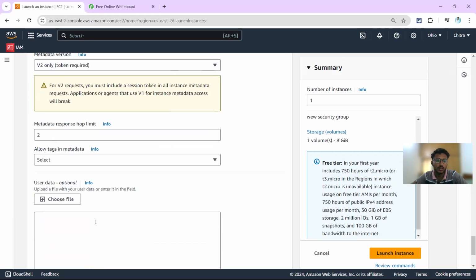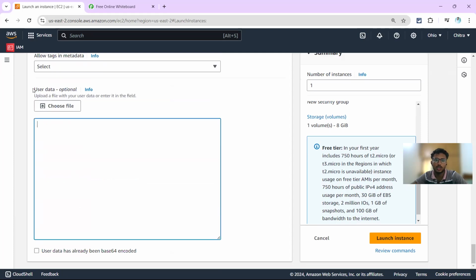In the last section, you can see the user data section, guys. This is where we enter the bootstrap commands. If you want to install any software packages, you can install them in this user data section so that they are installed during the launch of the instance. For example, I will be installing the Nginx server, so you can check it when the instance is launched.